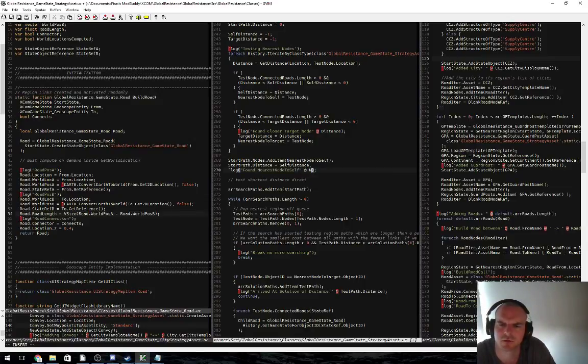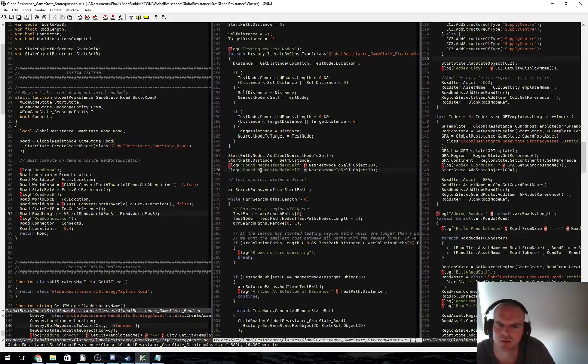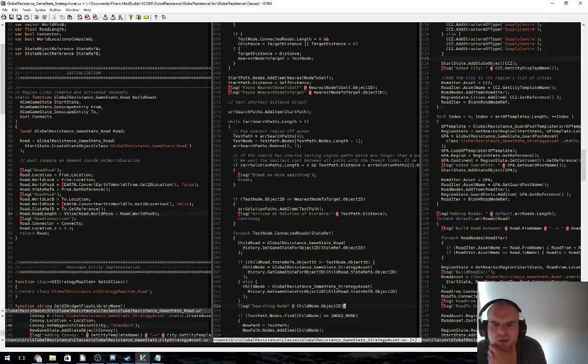Nearest node to self object ID. And also check found nearest node to target, which would be nearest node to target.object ID. And it's meant to keep going until it finds test node to object ID.